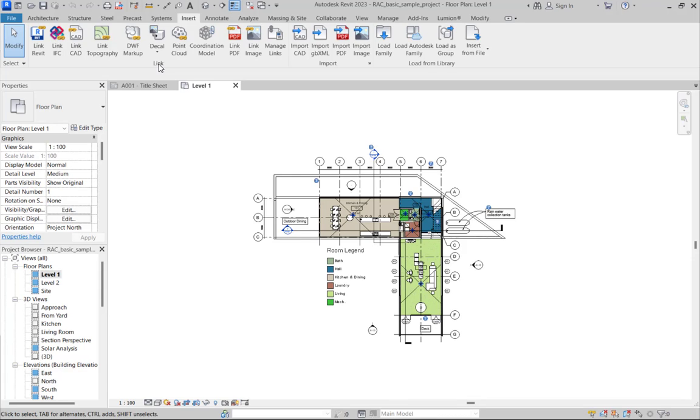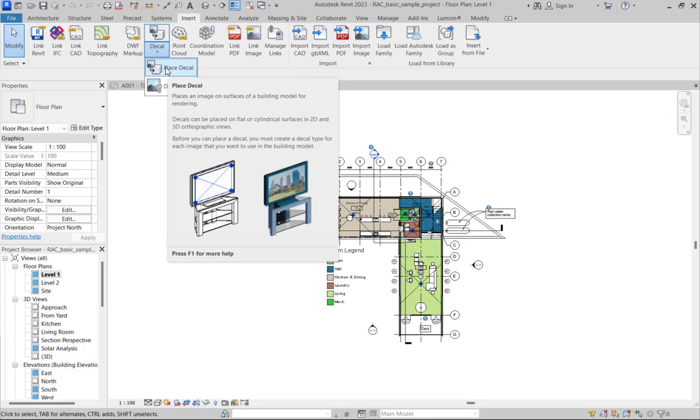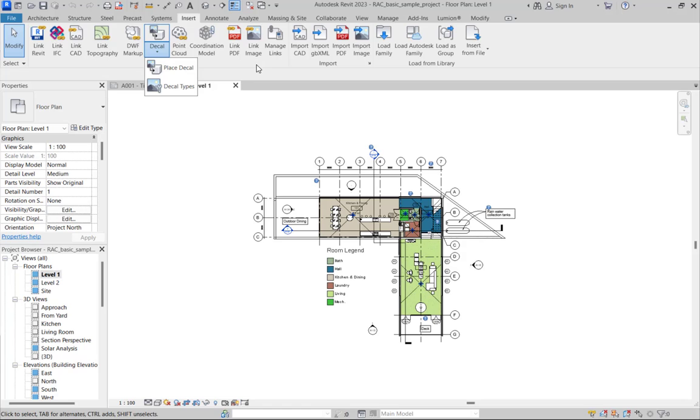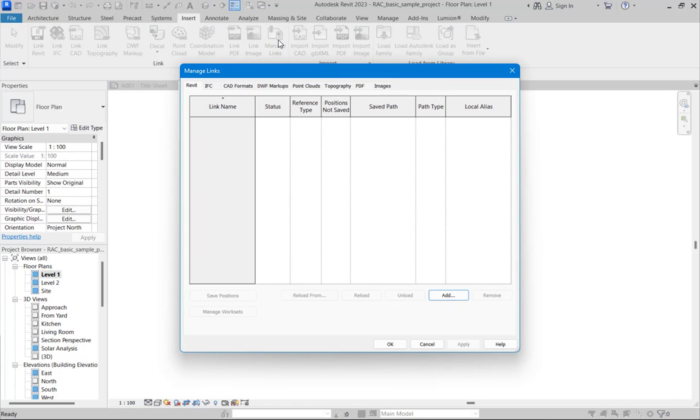That's nice. And also link a topo or topography into our model in Revit, and also DWF markup files. We can also do decals by inserting an image here. We also have the point cloud, coordination model, Revit link, and image. Manage links is best to use because under manage links, it helps you to what?